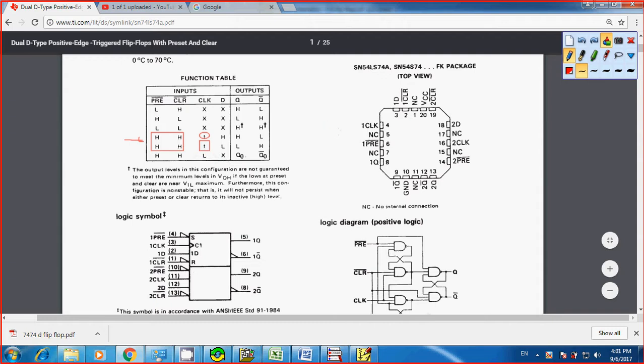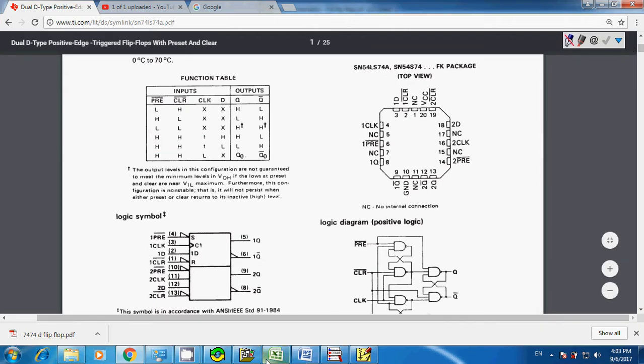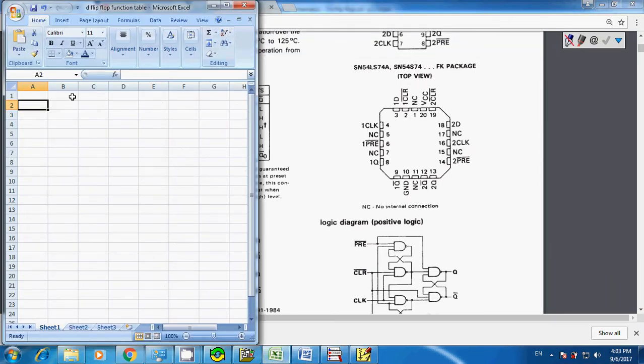So the first step, to make it simple, let's say we go to Excel. I'm going to create the truth table or function table. So let's put this one as the input. I have what? The first input, let's say clock.